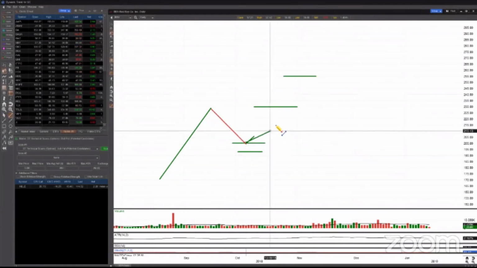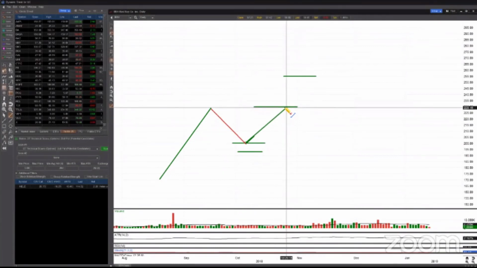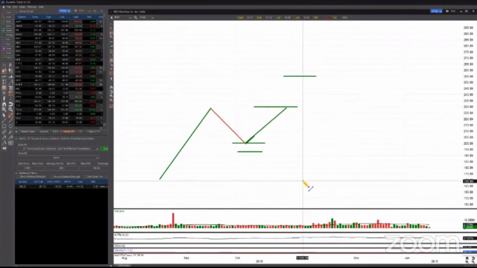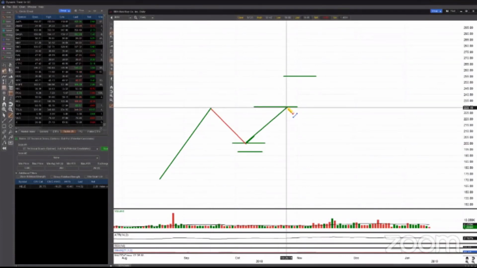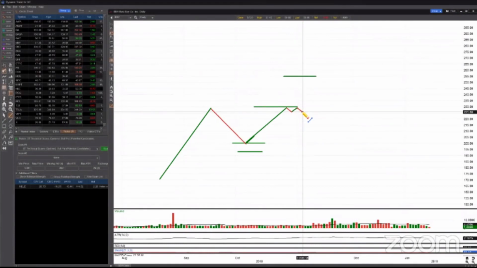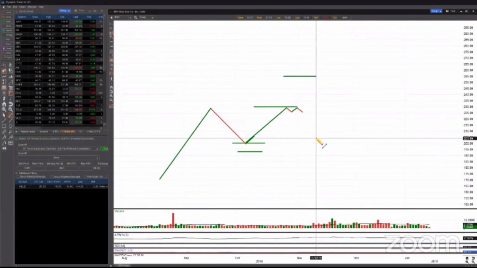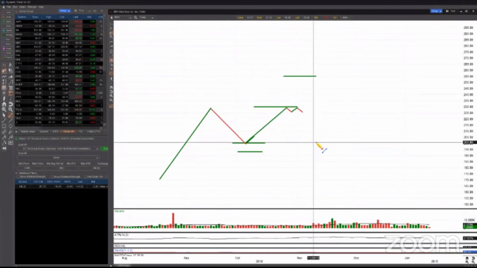So as the stock goes up into our first area of resistance right there, you've got to understand that the last time it hit that level, it came back down. A lot of times we see a little bit of weakness at this level, a little bit of consolidation, nothing big, but just a little consolidation at that resistance level. And so you have a decision to make.